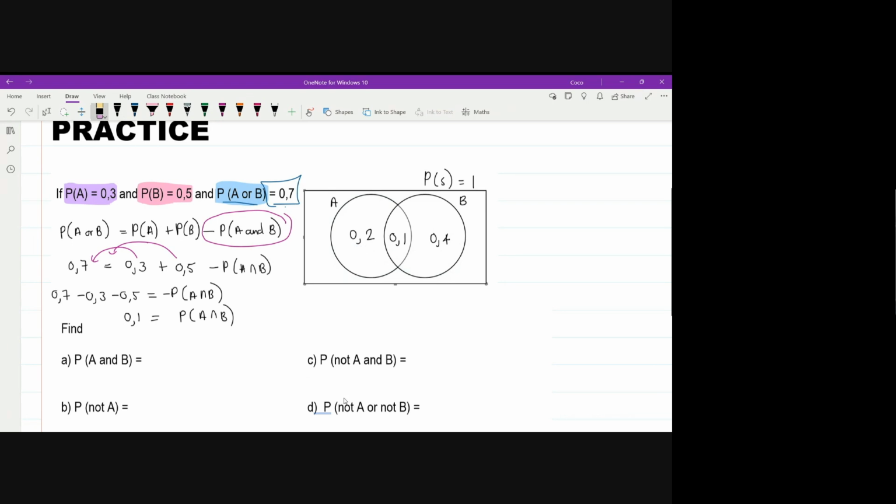Lovely stuff. I've got a bit of a problem. 0.7 is the inside. What needs to go on the outside of my two circles? That's it, lovely. Because the probability of my entire sample must be 1, and I only have 0.7 accounted for, on the outside of my two circles, maybe over here, we must have 0.3. How are we doing, folks? Are we okay here?